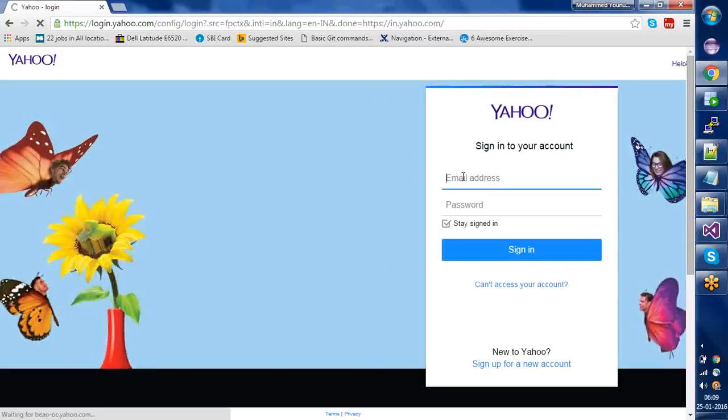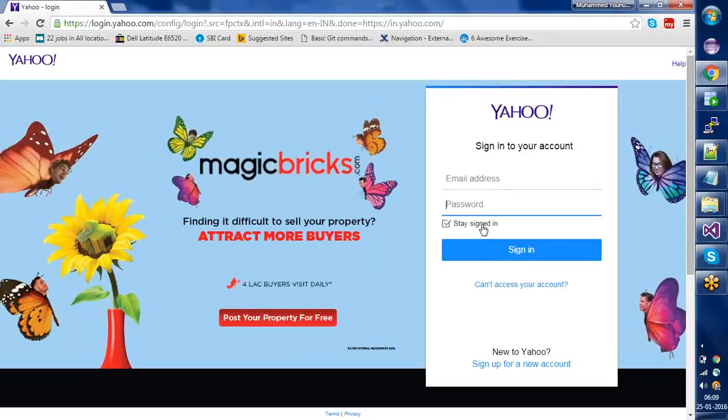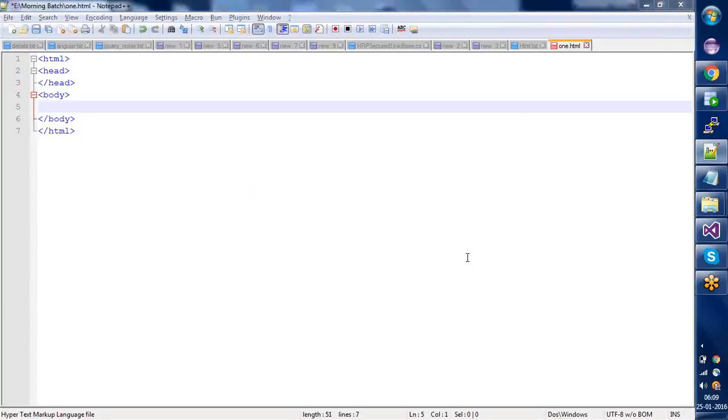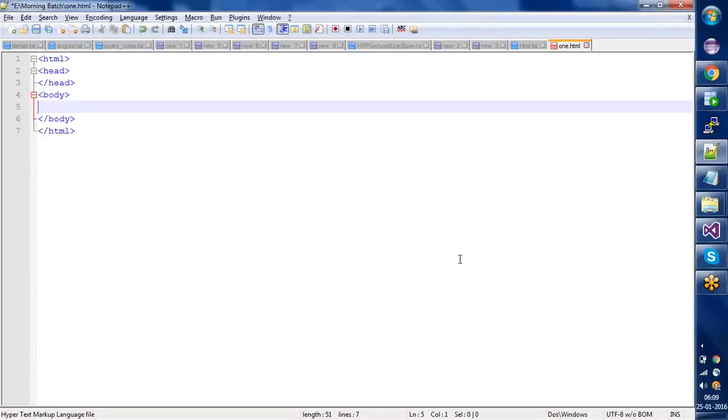Here you can see that you have email address, password, and one check box and one sign in. So in the beginning, let's go with a simple thing: email address, password, and a sign in button. So for that what do we need? We need text fields over here and one button.